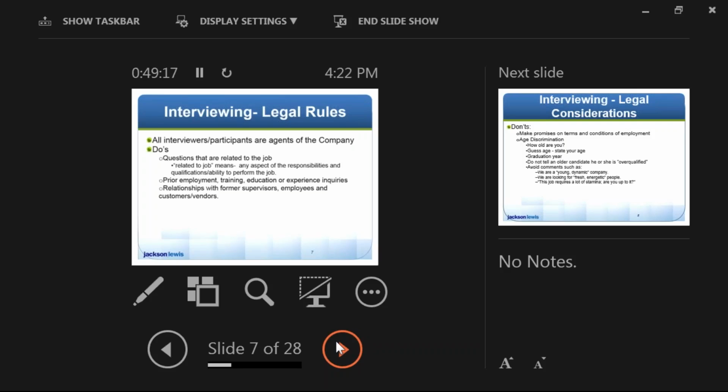If we step away from best practices and talk about what you have to do just to stay out of jail, if you document that in some fashion before the interviewing process, and it comes up as a surprise, you will have engaged in a lawful employment process because you're not making it up on the fly. The reason you'll want it documented is the plaintiff's bar or a judge or an agency that's looking at this is going to think of these allegations as cooked up later, and they're going to ask themselves, well, what was it about the applicant in the interview process that caused the interviewer to ask this question or to put out there this requirement?